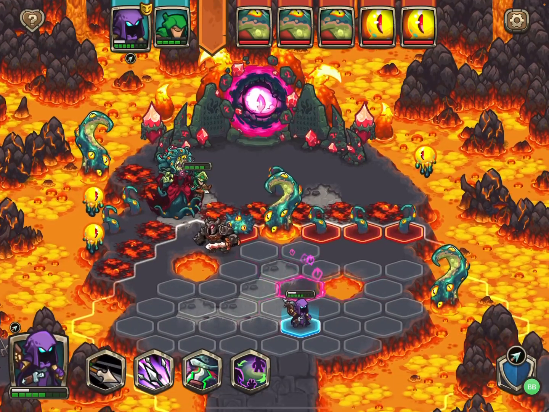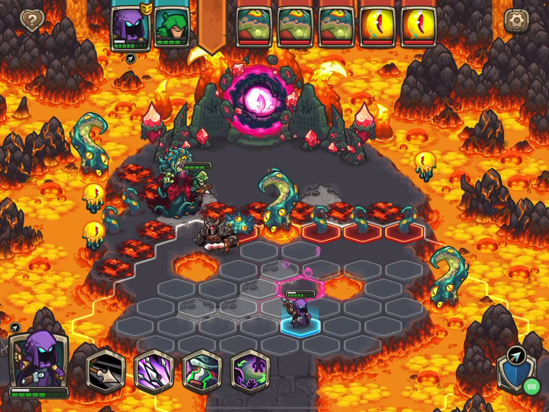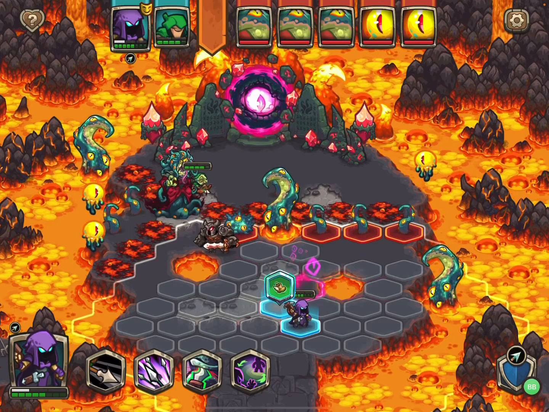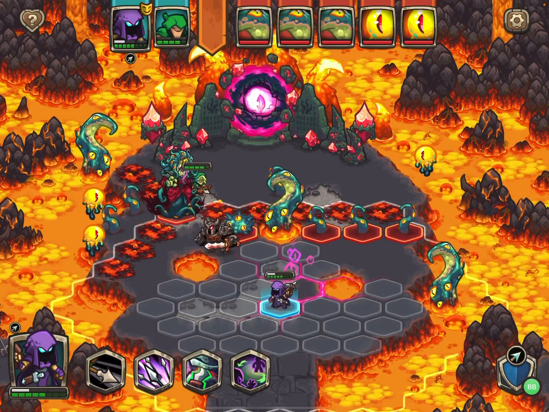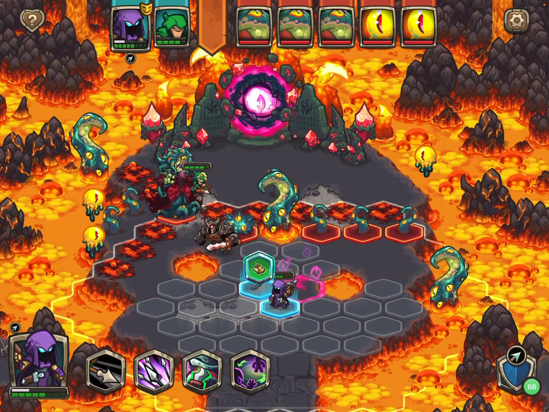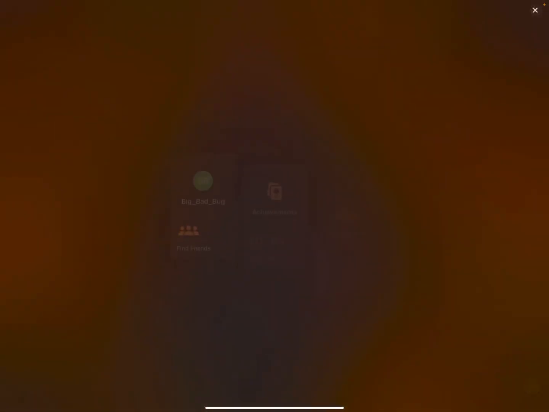Now, for Azra, the best course of action would be to prepare for the boss spawning with your back facing to either side. So I'm just going to try to get as close to the boss as possible. So I'm just going to keep myself right here.